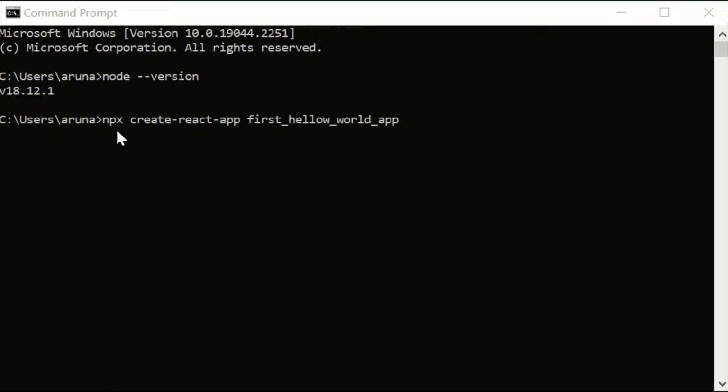Before npx, we used an npm command to install create React app globally, and then run it to create our application. So two different commands were needed. After npx came, both can be done in a single command.